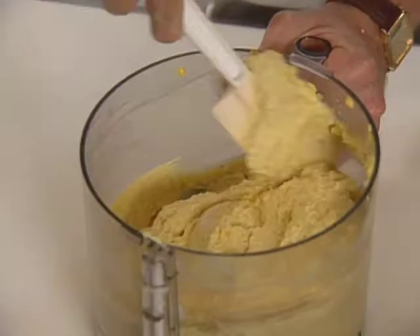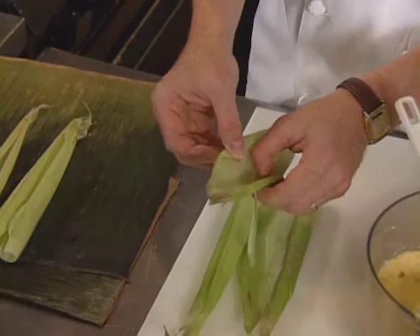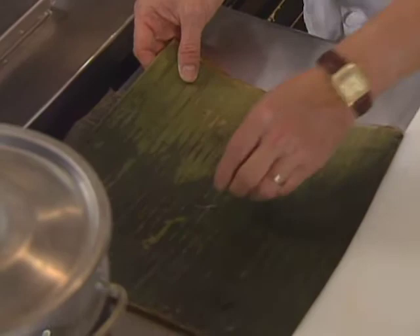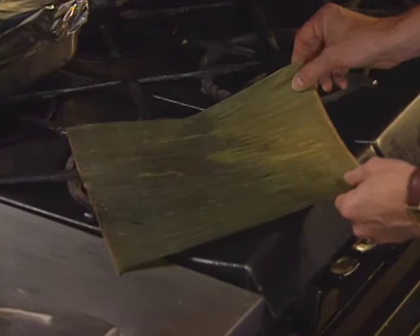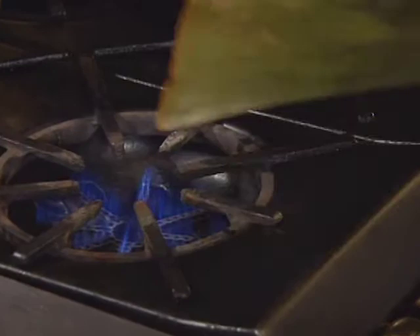The mixture will be cooked in a banana leaf, which the chef warms over an open flame. Now it's time to prepare the leaves that we're going to wrap these in before we put them into the steamer. You could use the fresh corn husks — these would need to be lightly blanched if you find that they're curling up. But I thought it'd be fun to show the use of the banana leaves, because those are used extensively in southern Mexico and all along that east coast — Veracruz and down into Tabasco and Chiapas. I'm putting these over a flame, just lightly toasting it. You'll notice a real change in the color of the leaf as all of the oils come to the surface, and it makes the leaf much more pliable.